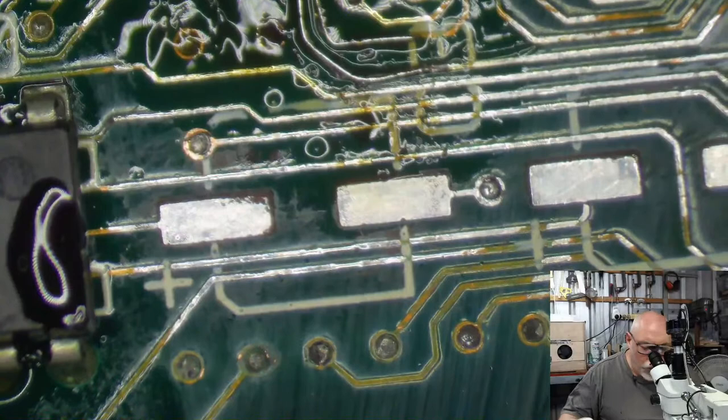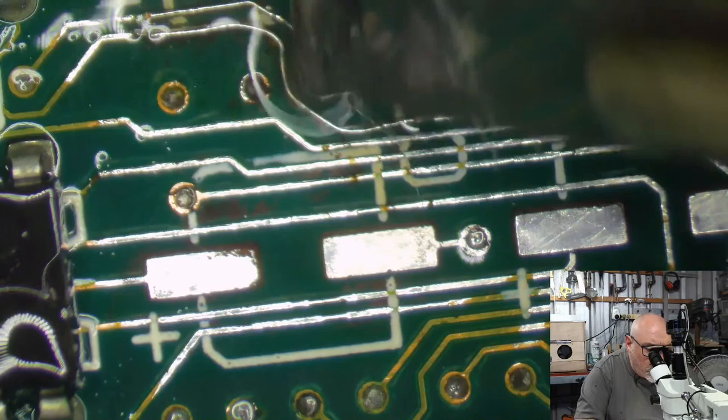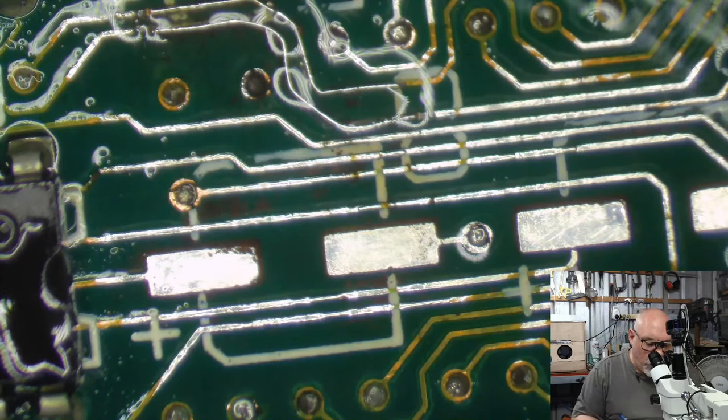As much as I do encourage people to do their own recaps and do their own work, there are times where I will say that if you've got a board that's like this and has this sort of damage, it's probably not a bad idea to send it to someone with a microscope. Excuse me, I just burped while I was talking there. Because they are likely to be able to do the job a lot easier than someone without a microscope.